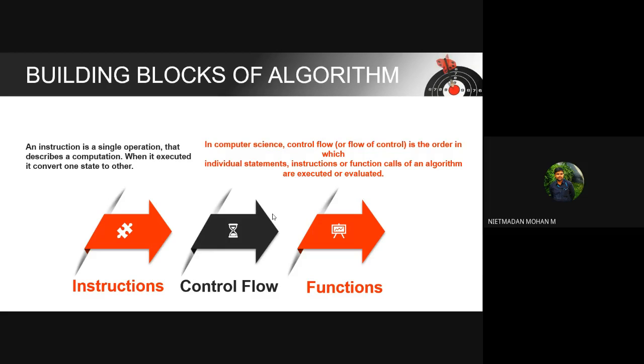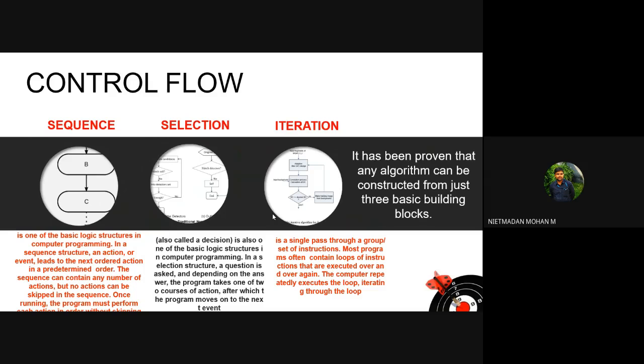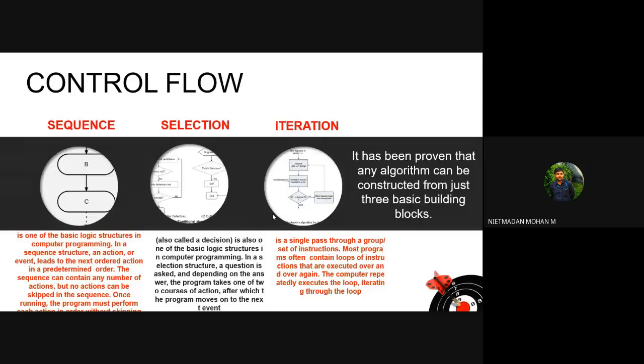Next, coming to the control flow. I have mentioned that control flow has been divided into 3 types. One is the sequence control flow. The flow must be in sequence. So an instruction algorithm will consist of a sequence, starting from step 1 to step n, and the sequence will be maintained, right? Clear? Yes, sir. Now coming to the selection.